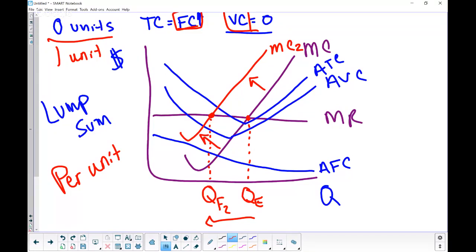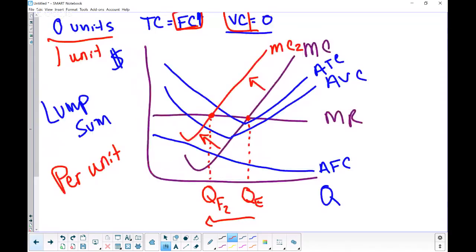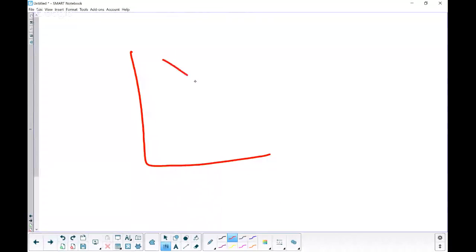What else do you guys want to know about those? There is one thing that's important here. Since we're on this, I am going to jump to another concept just briefly, because I want you to know what happens with a per unit tax when we're talking about a monopoly. We'll talk about monopolies later if you want to, but I want to make sure you understand that in perfect competition, what happens to price with a per unit tax? Nothing. Price does not change, right? Quantity is going to decrease in perfect competition with a per unit tax. But when we go to a monopoly, keep in mind we have a downward sloping marginal revenue curve.